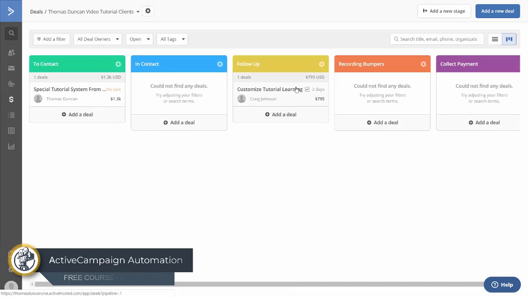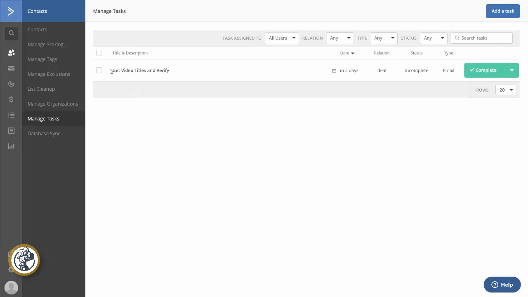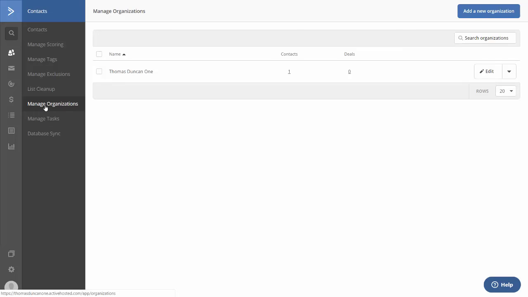And if we look at our deal, we'll see the task has been added. Now you'll notice here that you have in the contacts area indication that what you can do is you can assign this task to different individuals inside of your organization. So this is a reason why you'd want to have other individuals to be part of your account so that you'll be able to work with them to complete the activity on a particular client. And you can do that in the contact section in the Manage Tasks link, or by adding in a new organization and managing it that way.